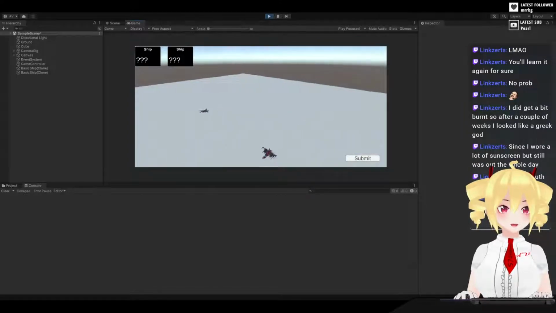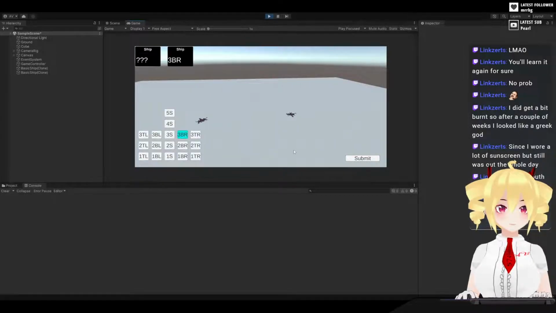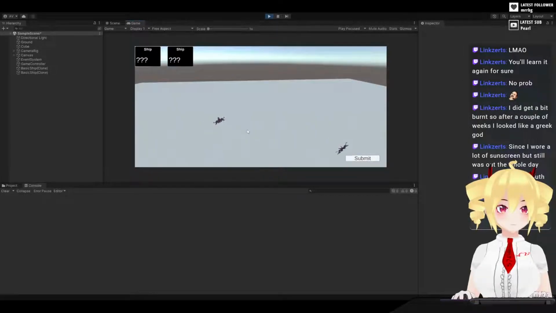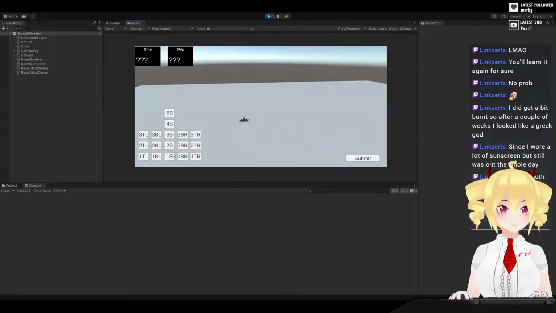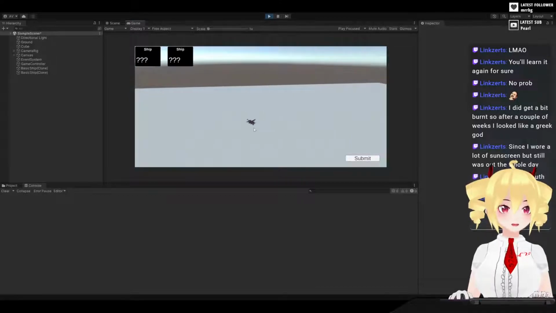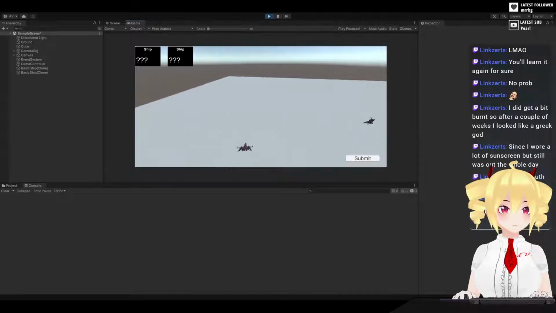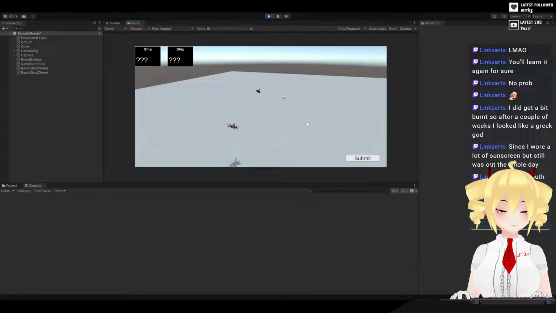Yeah, I think that'll be pretty good for our movement. Oh, the bank looks really weird still. Oh, maybe if I tilt the right way though, it won't look as bad. Yeah, I don't know.